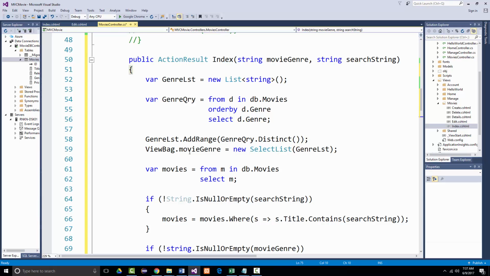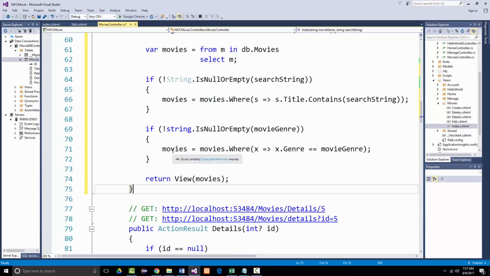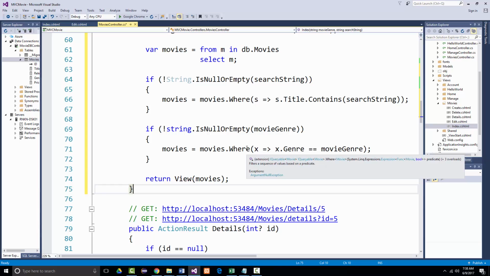We store it in the ViewBag, and then we can access the data in the drop-down list, and that's a typical approach to use. All right. Then we come in here and we're running again to grab all of our movies, and we're checking it like we did before. If there is no genre, I believe we're going to end up showing just all genres. So we'll try that just to see. Okay?